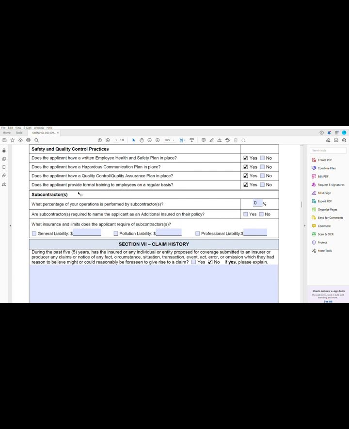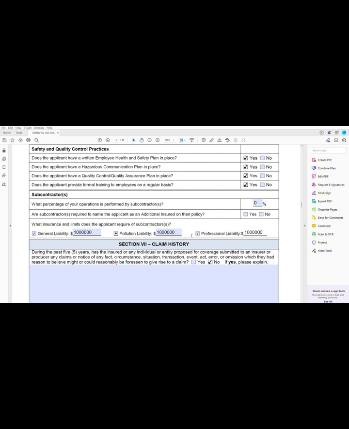The fire and water guys, I see it a lot. You'll go in, you'll have to pull up some flooring, cut some sheetrock, and then you'll hire a company to come in to replace a floor, do some sheetrock work, or painting. Painting's a big one. Those are subcontractors. That subcontractor needs to carry their own insurance, and they need to carry limits equal or greater than yours. So they need to carry general liability at $1 million. They need to carry pollution at $1 million, and professional at $1 million.